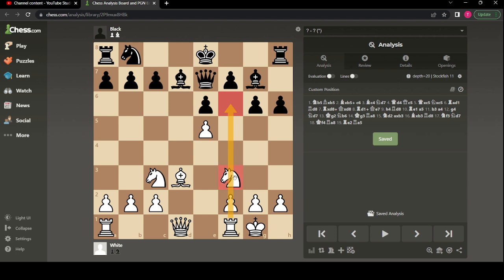Because I want to eventually get my knight there and have it just sit there controlling all the squares in his camp, if I can make that happen. That's the other thing. You have to try to create these holes, these outposts. They're called advanced support points as well. And it's a major, major positional advantage for you guys.